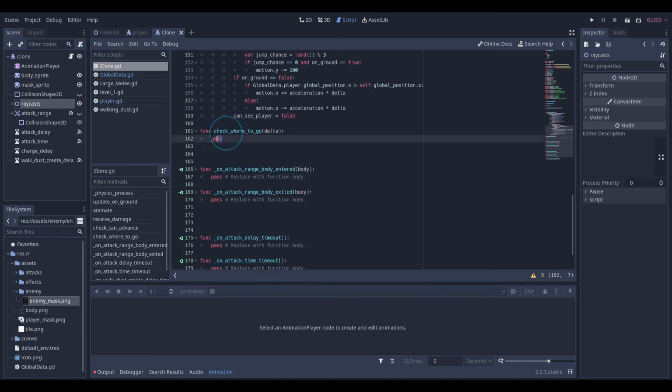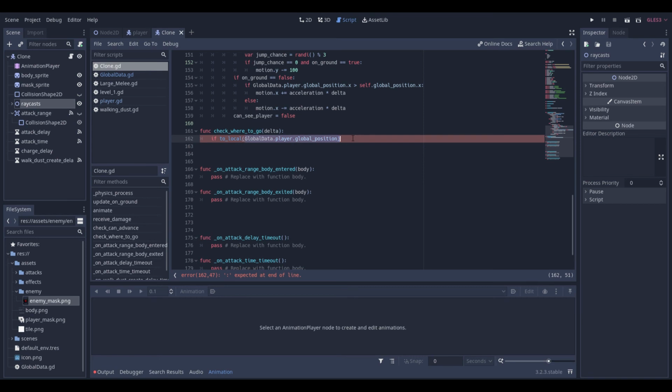So now when I check where to go, this is where we're going to handle whether we're backing up or moving in slower than normal. We're going to go if to local global data dot player dot global position.